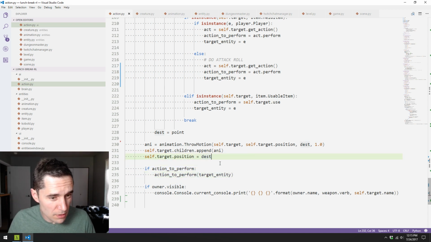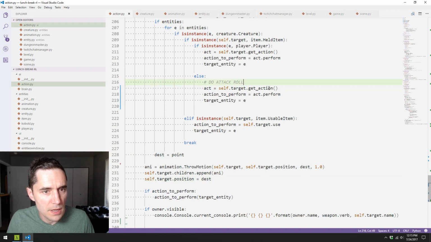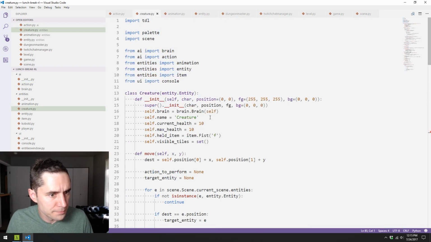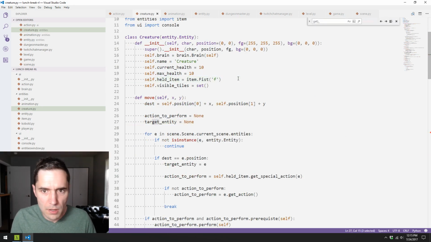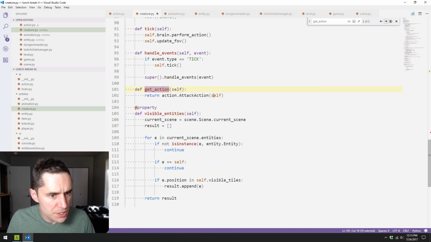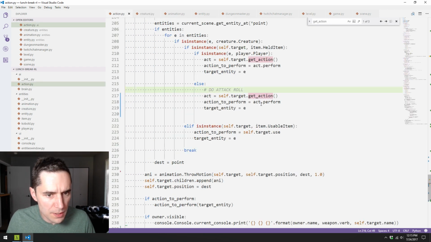And then down here this should do an attack roll, I think. The target is a creature. A creature has a get action, which is just an attack action, which should be what we want to do.